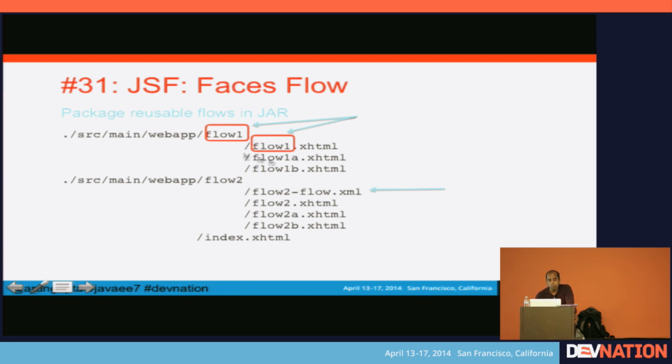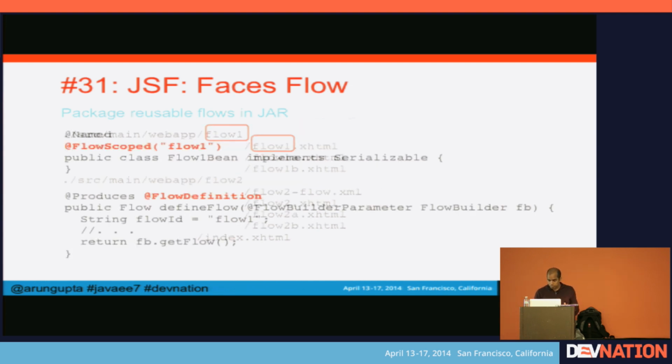So either you can follow the convention, or you can override it via a configuration where you can specify exactly how the flow is going to look like, in which case you will define the entry point in this. And then of course the exit. So typically what you will do is, say flow1.xhtml is your entry point. You're going to click, click, click. You're going to navigate through the pages, and then you'll exit at some point of time. You can have arbitrary nesting of flows as deep as you want, but it's just like if-else loops. You can go only so deep, after which you lose track.